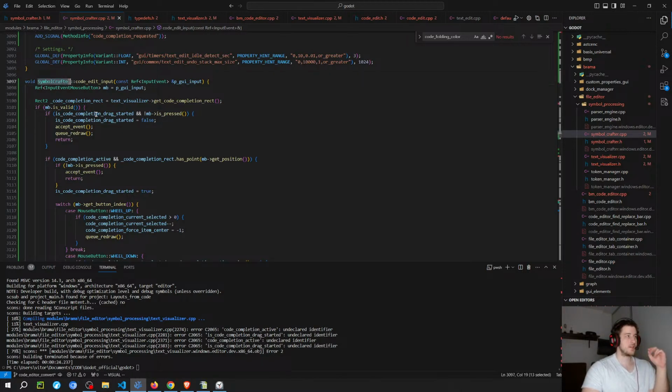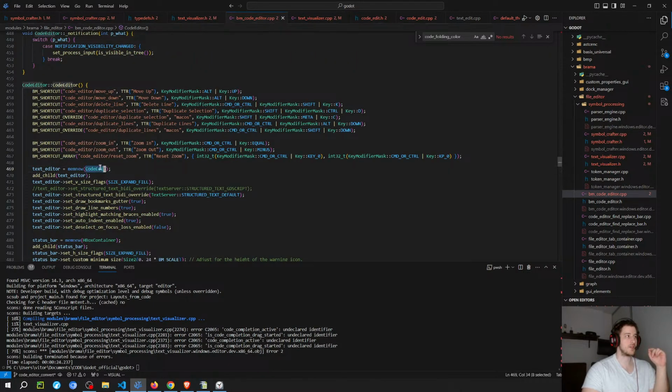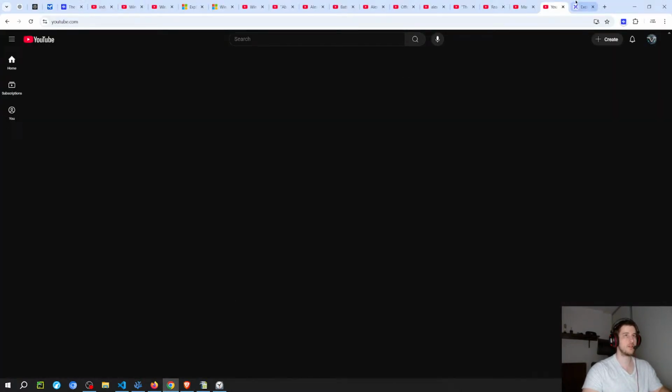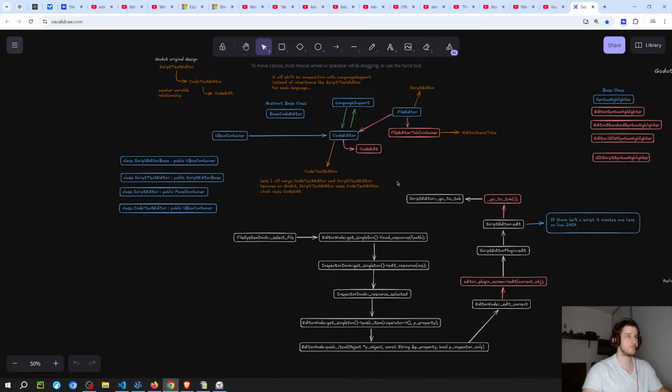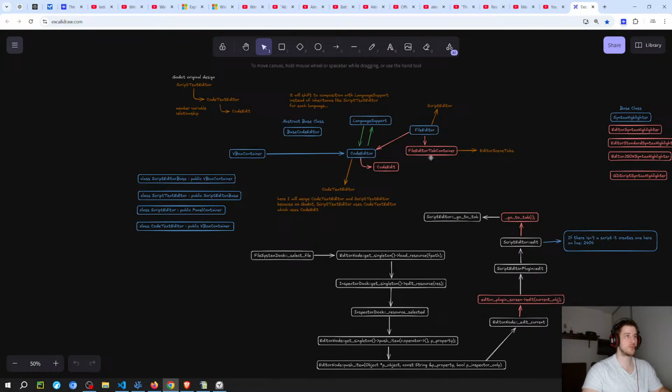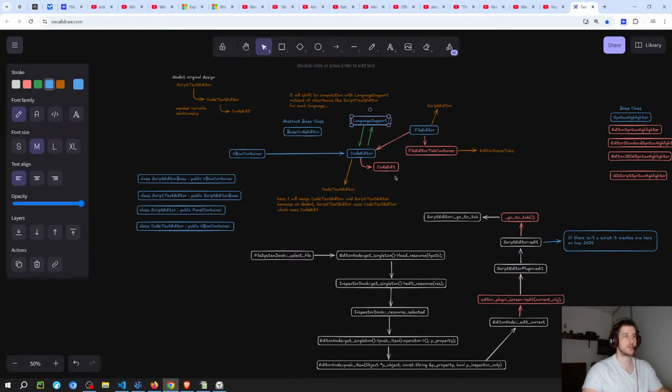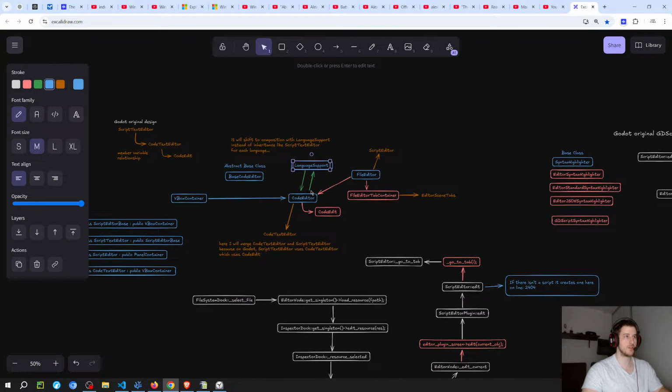This class here is basically the same version of the CodeEdit, which is the class that I was using here. And this class here would be the equivalent of the script text editor, I think, where I did the design here. So it's basically this design that I'm kind of trying to follow. I'm gonna have to change this as well, actually. So this class is the one that I'm changing now. So this one is gonna become... So I think I'm gonna put here.